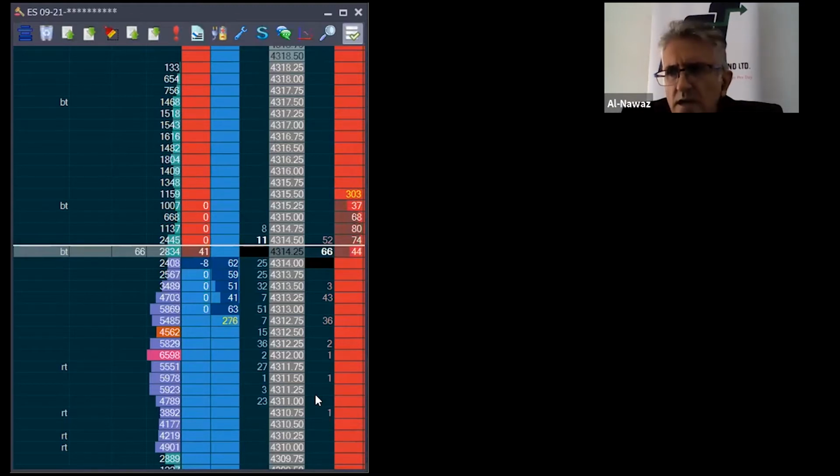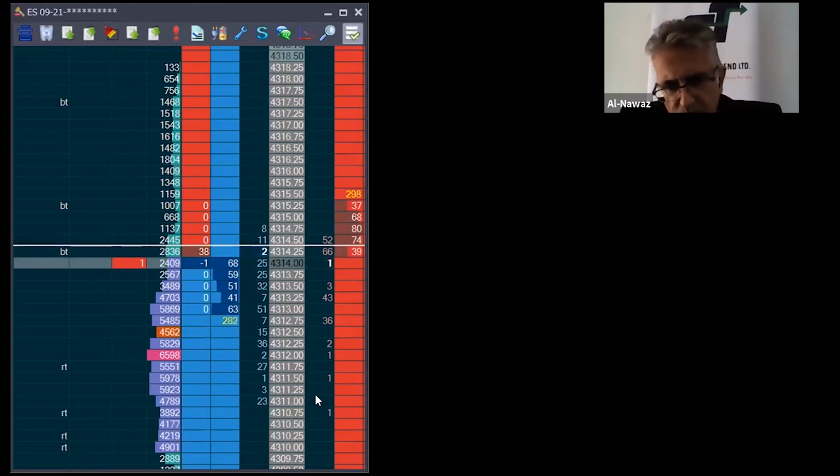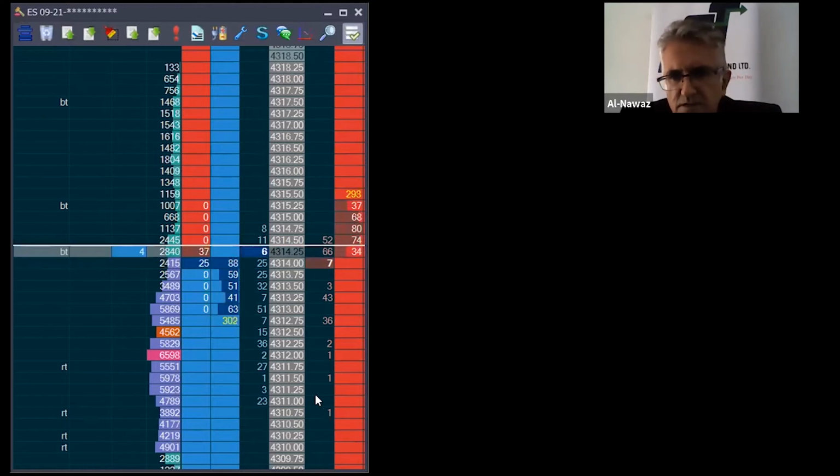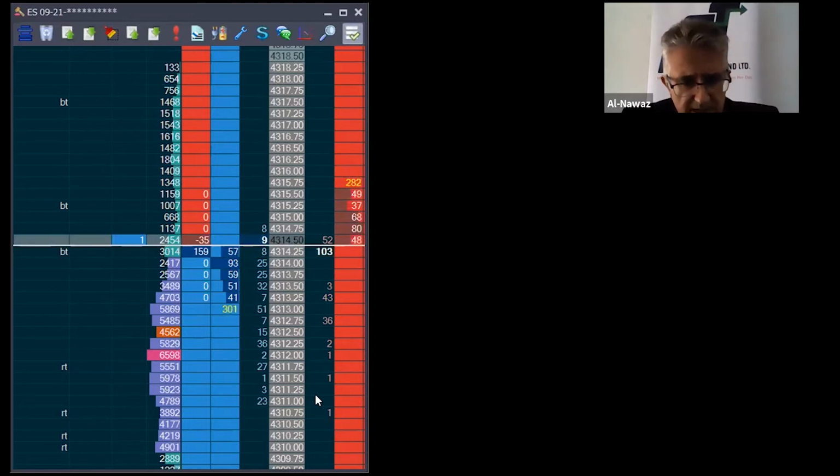Now, why is this thing very important? First of all, how can we say that this order flow is something that we can depend on or it is reliable? This is very simple. If you look at, for example, the Nairobi Stock Exchange, let me give you an example. If let's say somebody is trading Safaricom, when you get the information that Safaricom right now has sold 5,000 shares or somebody has bought 3,000 shares, whether you are sitting in Kenya or in China or in Kathmandu or in Washington, DC, the information that you will be getting will be the same as somebody else is getting. So there is no discrepancy in the information that both the parties are getting. Why? Because all the information is coming directly from Nairobi Stock Exchange.